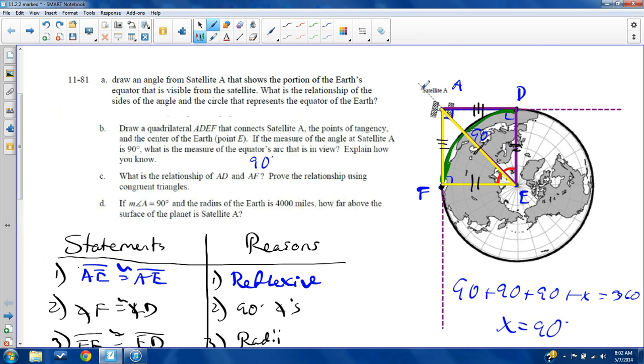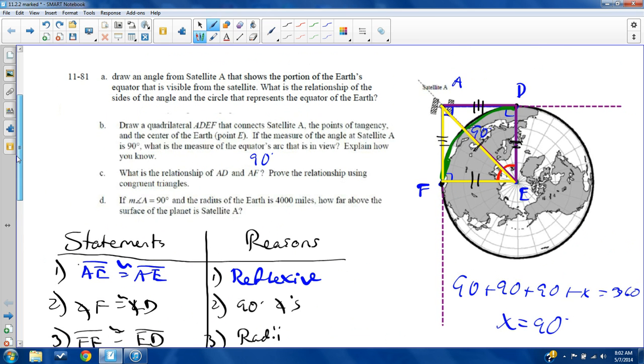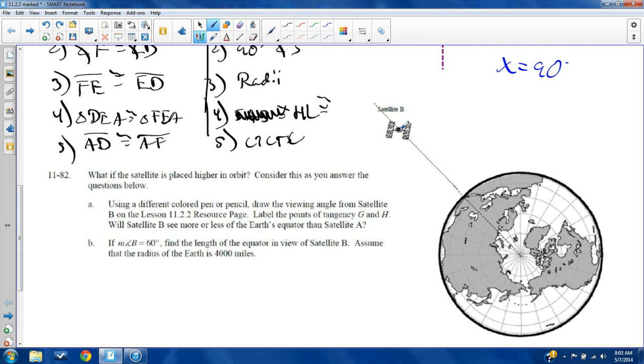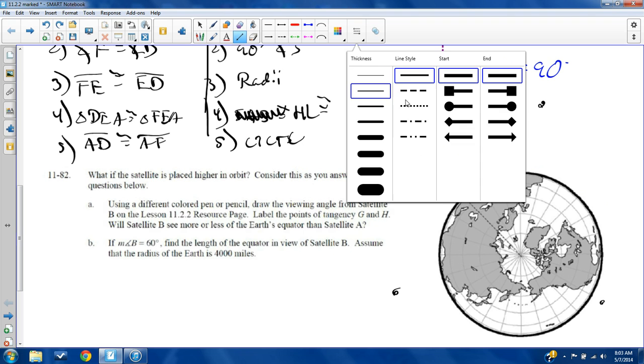Okay, so those two are congruent. So the basic principle behind this is, and I'm going to go down to this other image right here. If you have a point out in space, doesn't matter if it's here, here, or wherever else, if you draw tangent lines, let's use that dotted purple again.